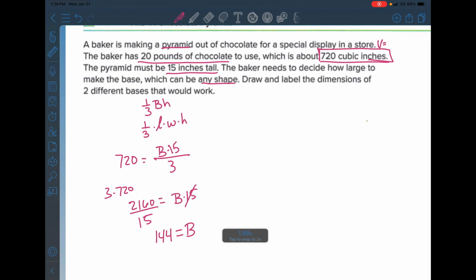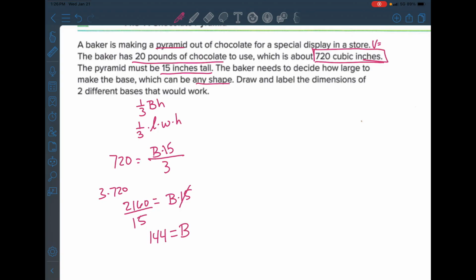Now, how could we make a rectangle whose area would equal 144? I don't know. Let's put 2 in here. 2 goes into 144 how many times? That would be a 2 by 72 rectangle. Okay, give me another rectangle that would equal 144. So there's your 1. Give me another rectangle. You don't have to solve it anymore. You just have to find a rectangle that if you multiplied its length times width, it would give you 144.